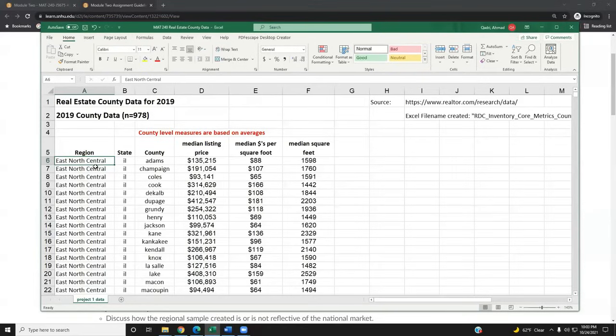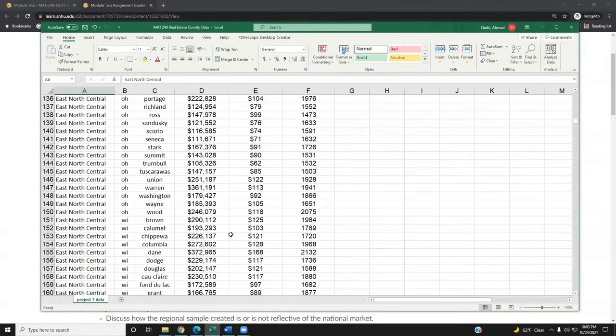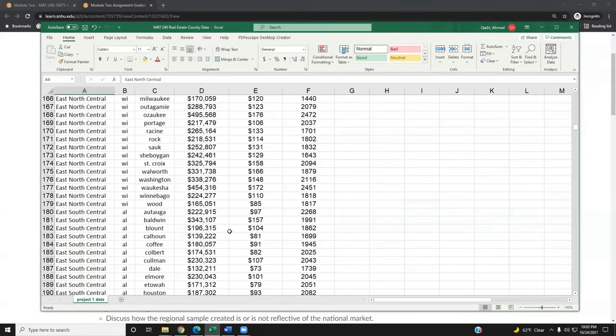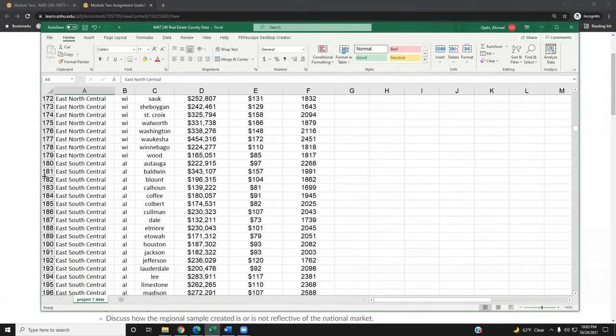So for this lecture, I will just pick the East North Central region, and then I can start the assignment. So how do we do that? If you note, this is the last row of East North Central region data.